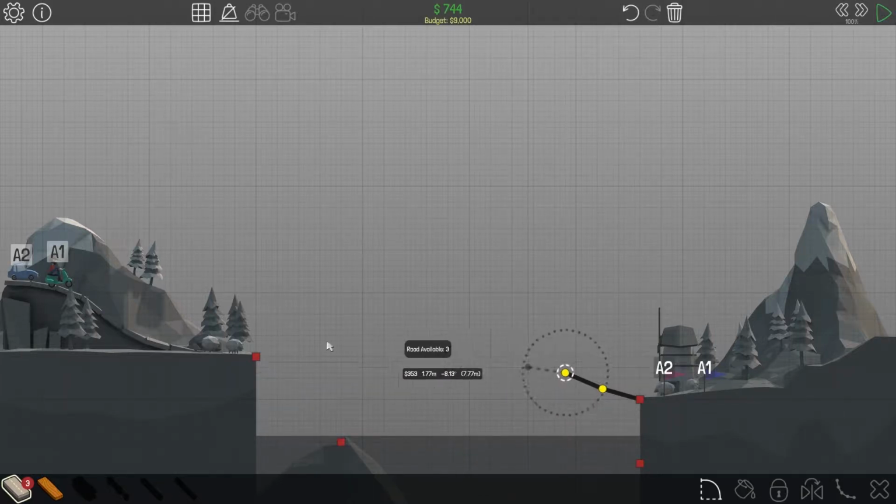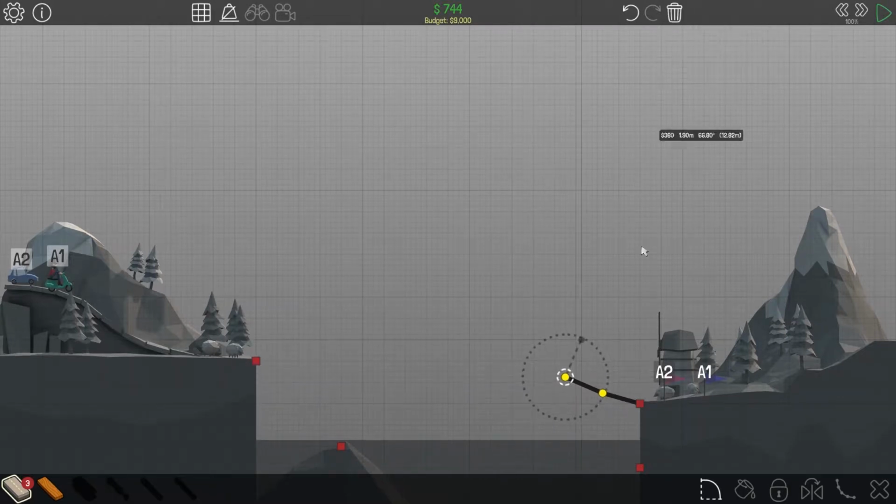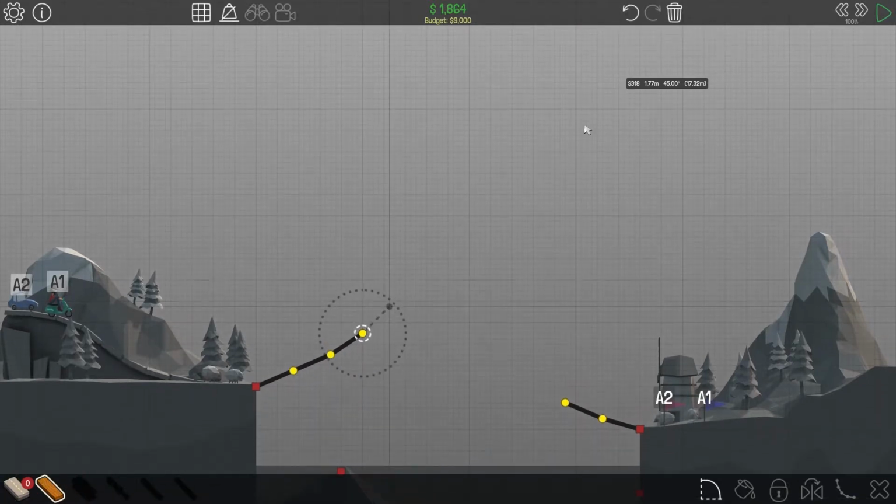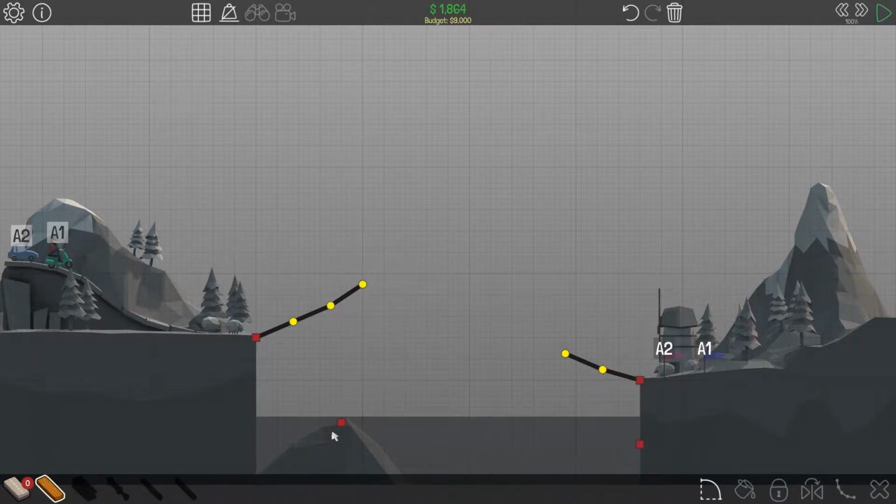So I say we build a little platform like that. Right? And then I say we do something like that. And now all I have to do is kind of just support it. I don't know how much support I'm gonna need. But I need to save some for the other one, because I do need to hold up the landing platform. See, that's pretty decent. Let's see if it holds up.